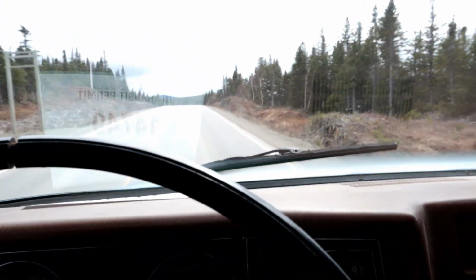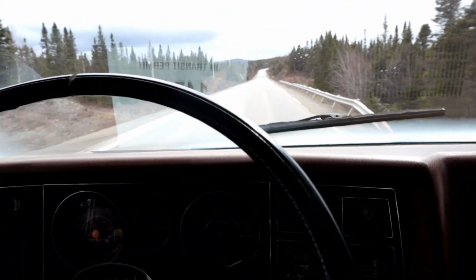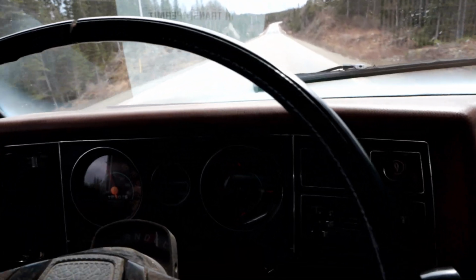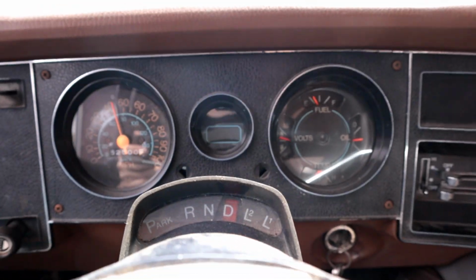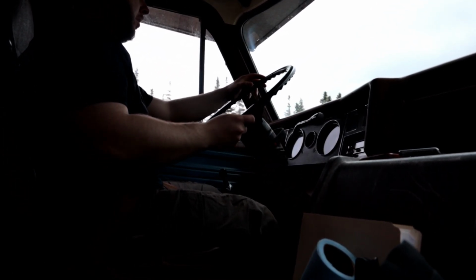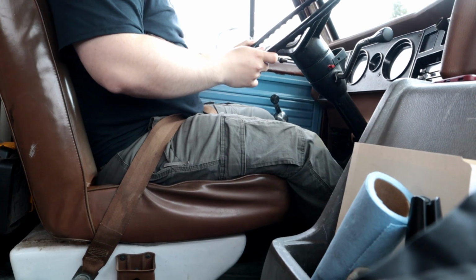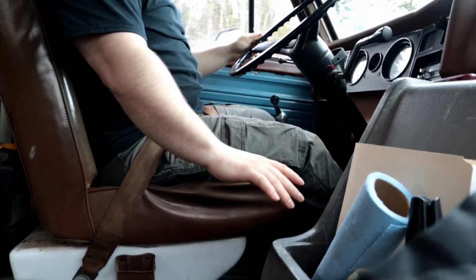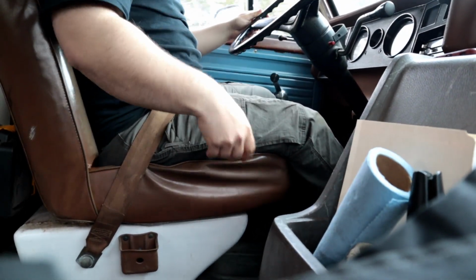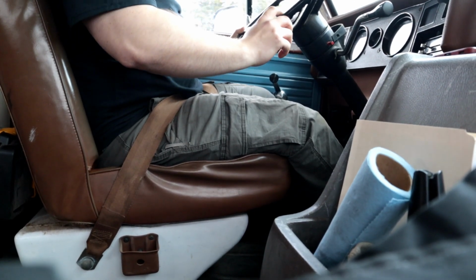Man, this thing is running like a dream. Smooth, power. Great, we just came up the worst hill for the entire drive home, a long haul, and it just ran beautifully. No bucking, no spitting. Classic. Listen to that motor. Even just running this engine more and more should help get everything turning, everything heavily oiled. The more fuel I cycle through with that Sea Foam in it, should just keep getting better and better.